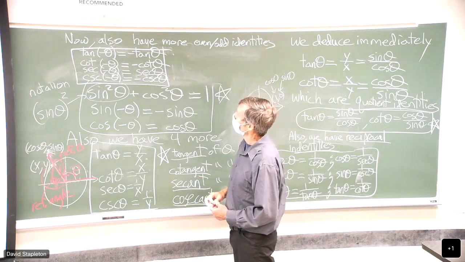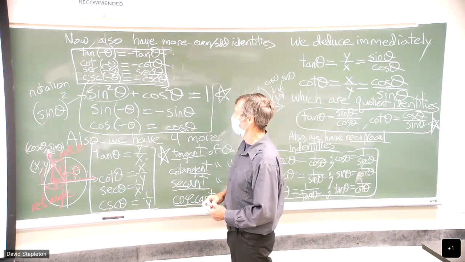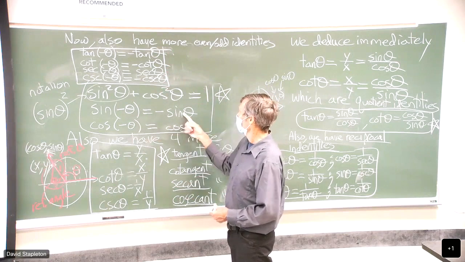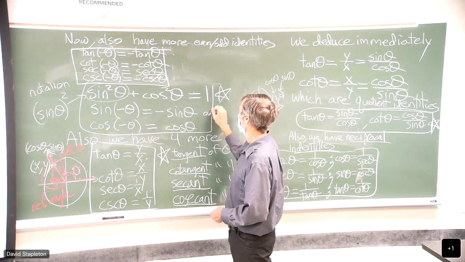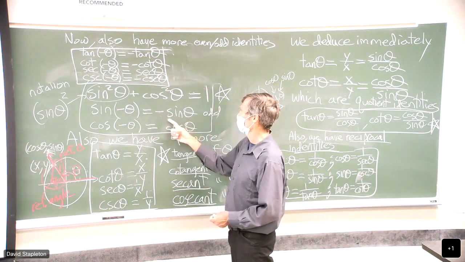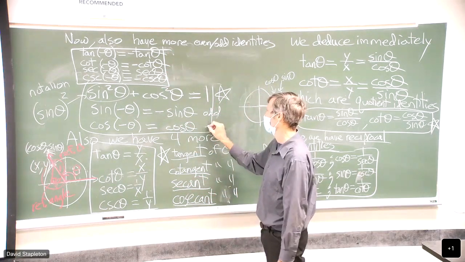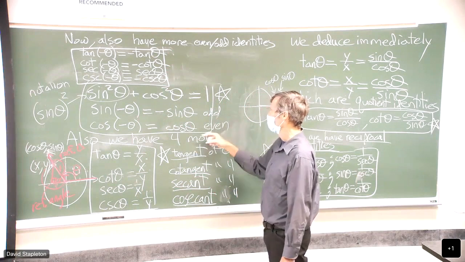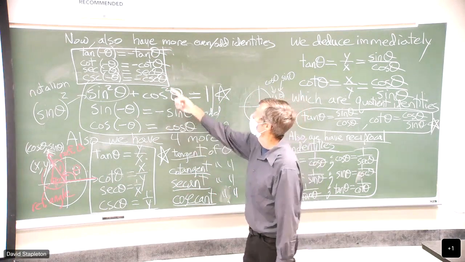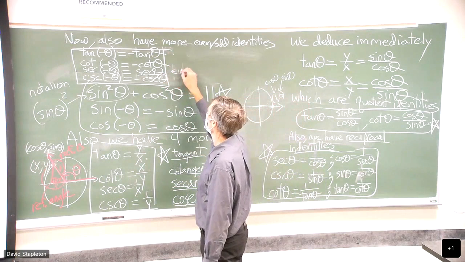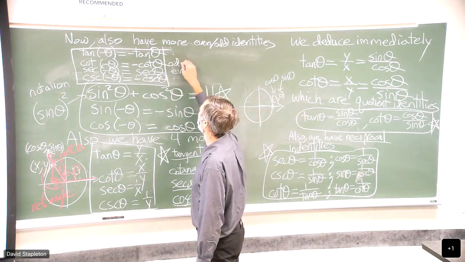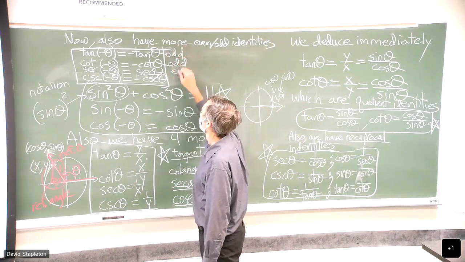But actually, 4 of them come out even and 2 of them come out odd, right? This is an odd identity. When the minus comes out, it says this is an odd function. We said it has a symmetry property from algebra. We'll go back and do that again later. This is even because the minus goes away. This is even because the minus goes away, but there's 4 functions that are odd and 2 that are even.